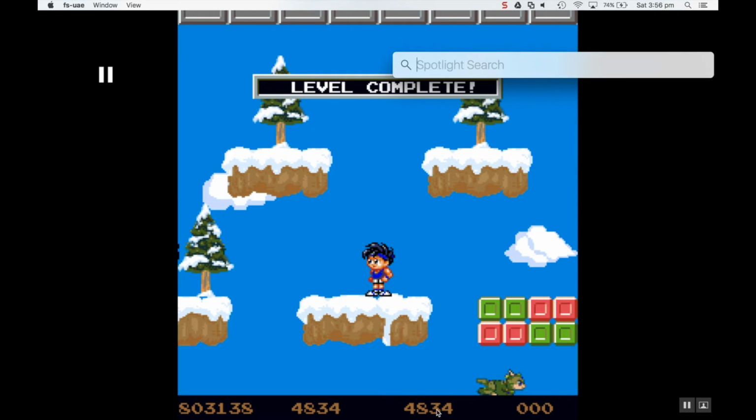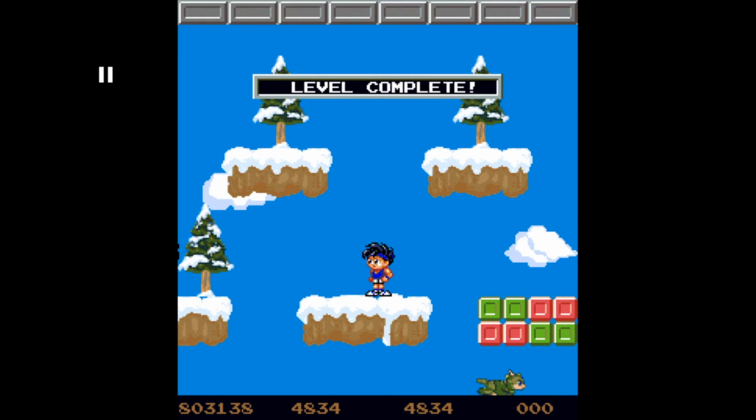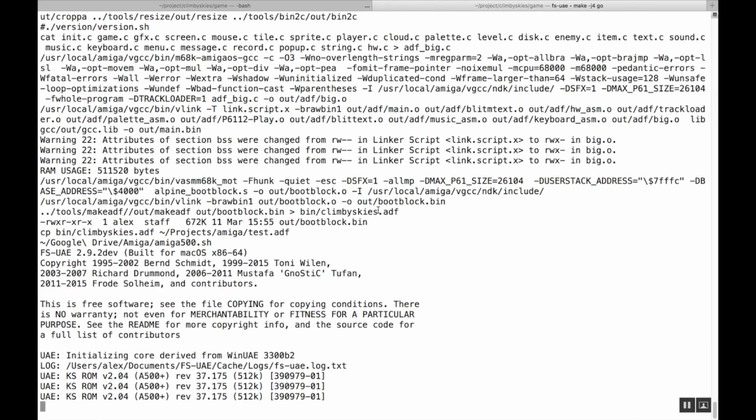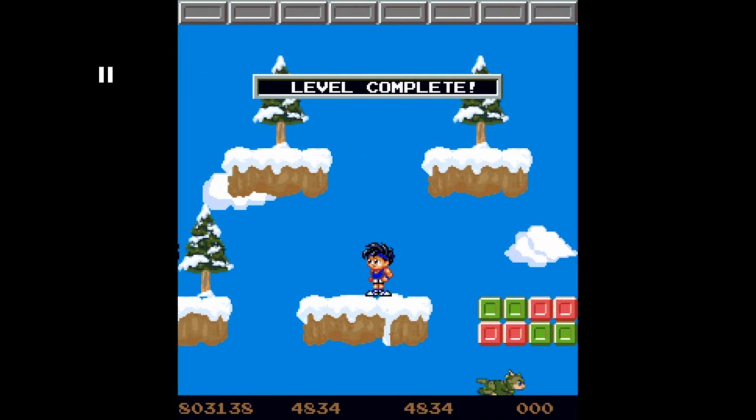This is the number of vertical blank interrupts, so because they're the same, it means we didn't drop any frames. If a frame took longer than one interrupt to render, then these would get out of sync, and this number here would increment, which is the skipped frames. Let's remember this number, 803,138. Echo 803,138. I'll just save that away. 803,138, was that it? Yep.